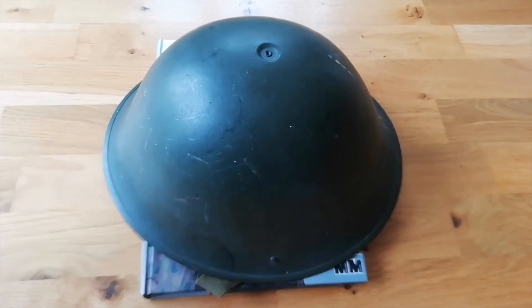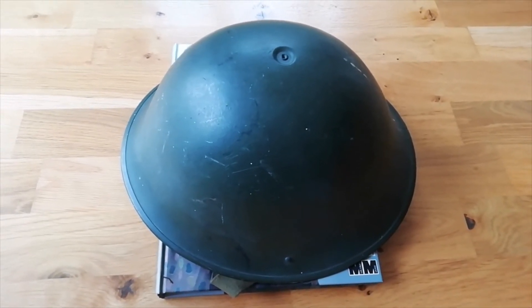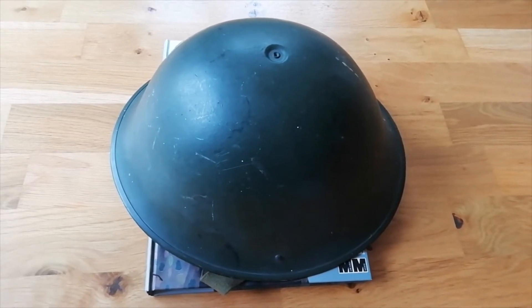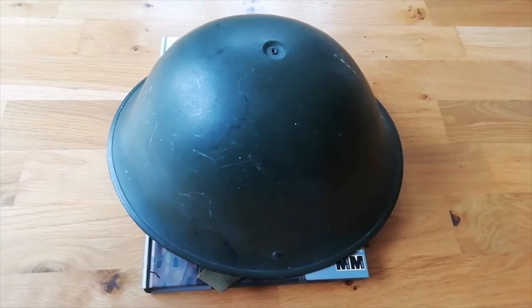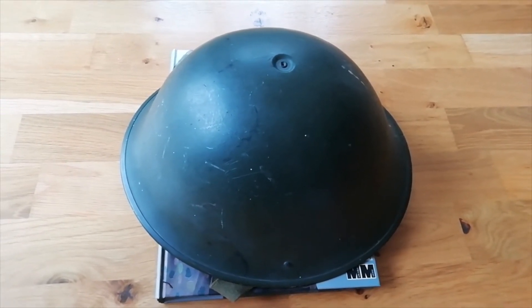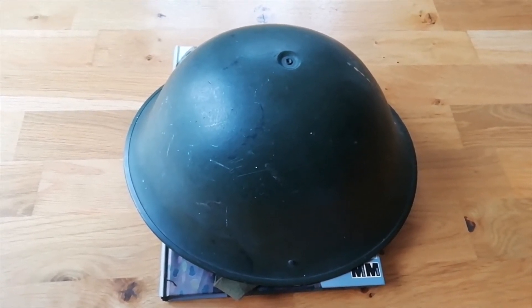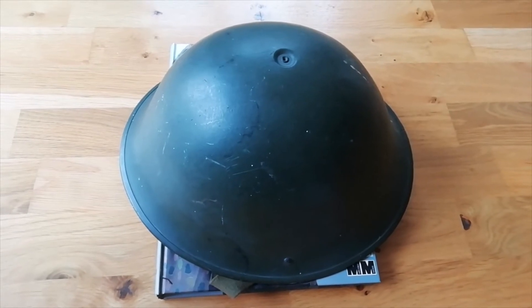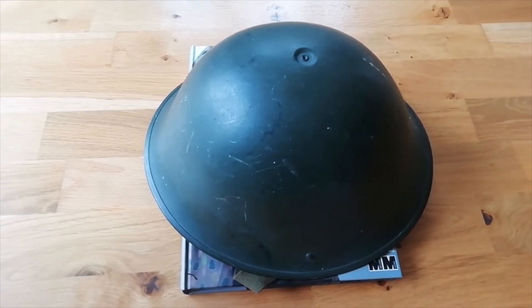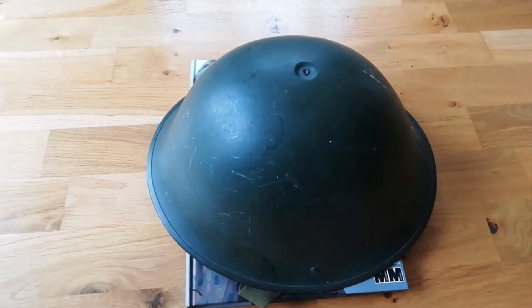I'll just go over the quick three differences between the Mark III, the Mark IV, and the Mark IV NATO steel helmet. When the Mark III Turtle Helmet was introduced, it didn't officially replace the Mark II, because they went side by side. The Mark III liner was fitted in by an old-fashioned nut and bolt screw. Then the Mark IV Far East steel helmet was fitted in by a kind of push stud, where the user could actually lift the liner out — basically the same as the American helmet — and then put it to one side.